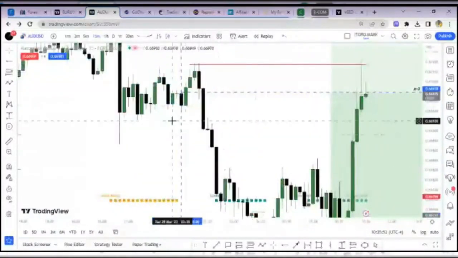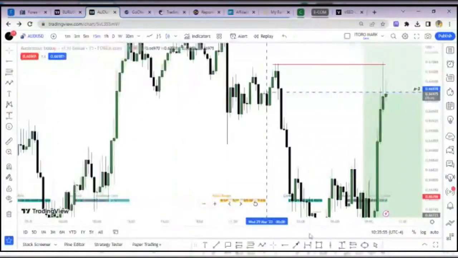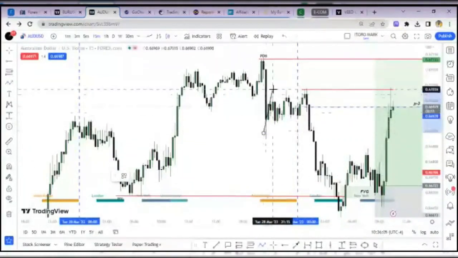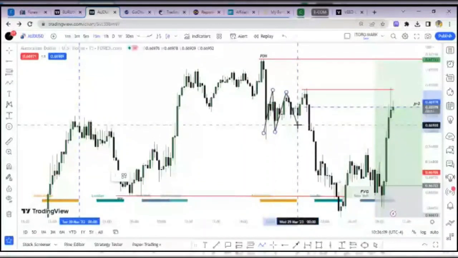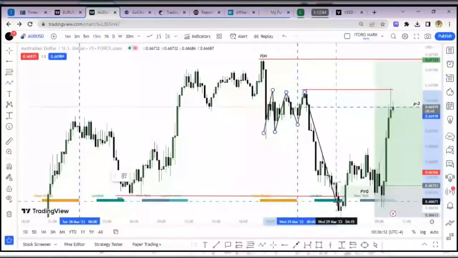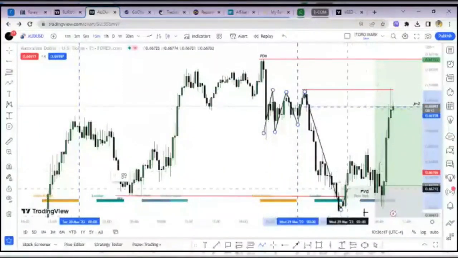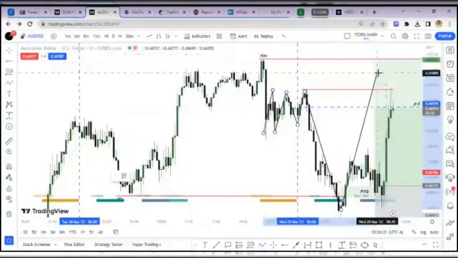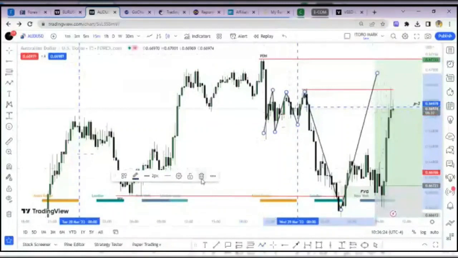You get me? So what did I say the POWER-3 was? Accumulation, manipulation, distribution. So where is the accumulation right here? It's always the Asian session accumulation. You can see this consolidation in here. Now what? Manipulation, and then what? Distribution. So it's inside the distribution leg below the POWER-3 that your setup will always form for you to take price higher. You get me? And now what do you target?